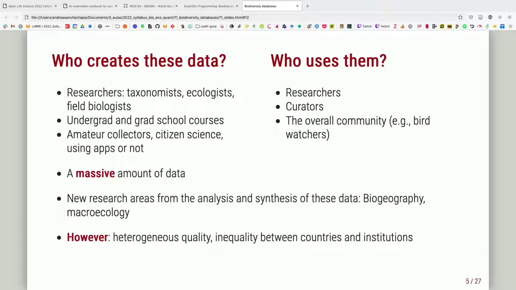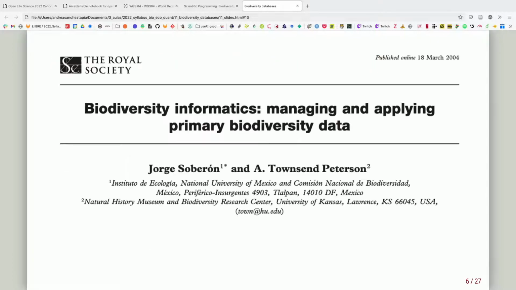You can have a database, and if you see that the person who identified the specimen is a specialist, you can cross the databases. It's more and more easy to do that. And this is a large field that is called biodiversity informatics.